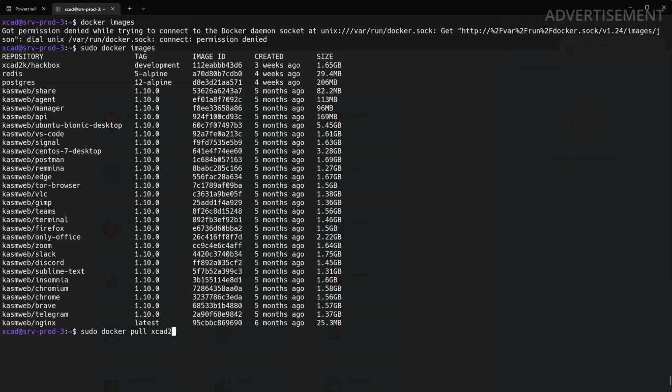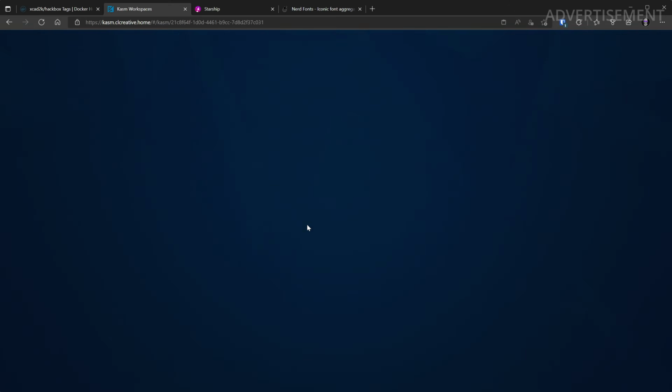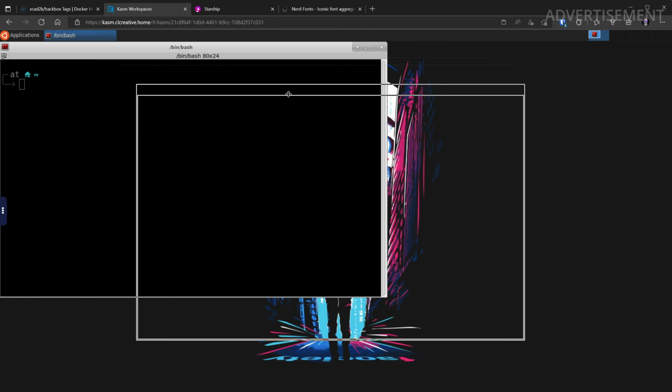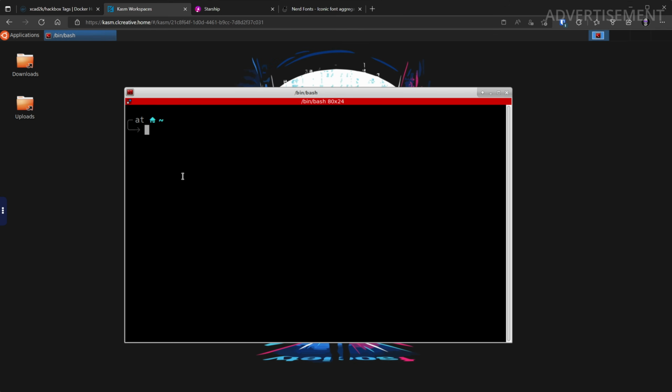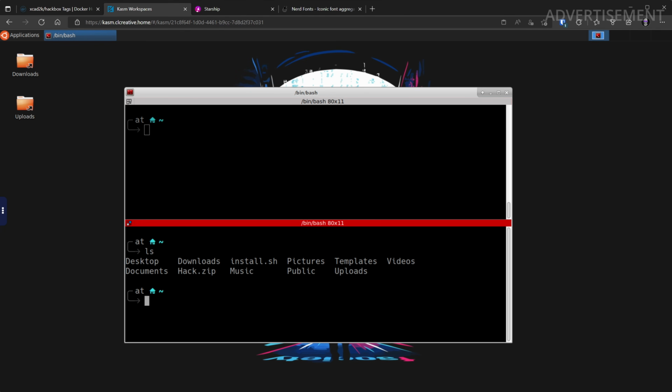But of course we don't want to wait, so we can just log into the Kasm server via SSH and execute the sudo docker pull command, to download the latest version of our image. And when you then start a new session, you can see it has all the changes now. So for example, when I open the Terminator app that I've just installed, you can see it now runs with the Starship prompt that I've installed and added to my bashrc file. And it's using my custom config for Terminator with the Nerd Fonts.